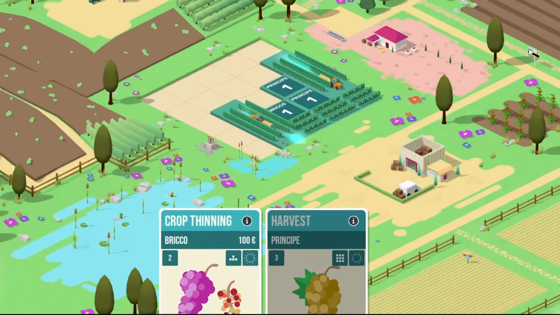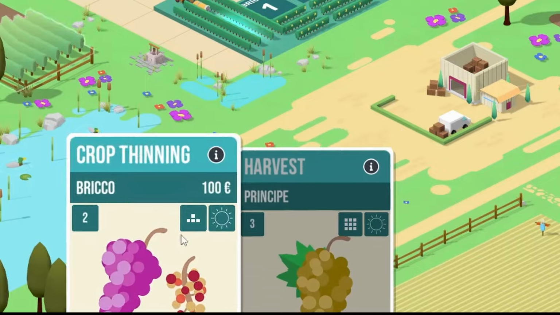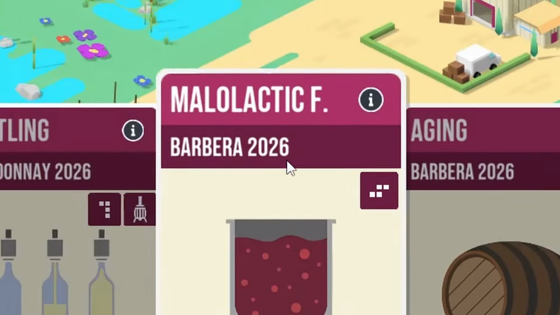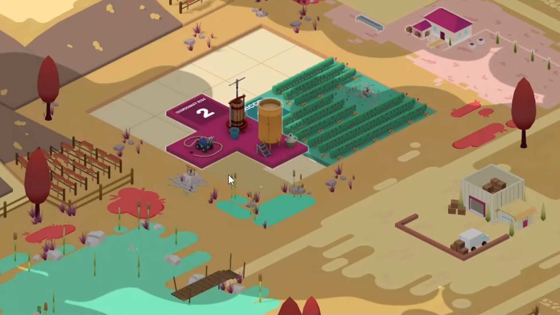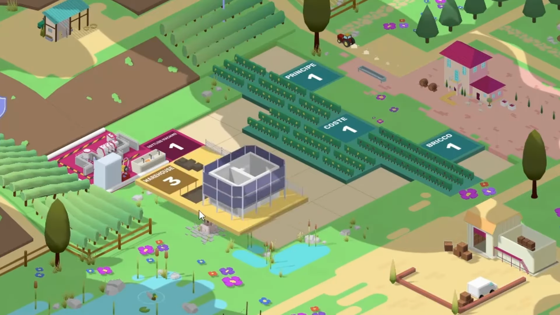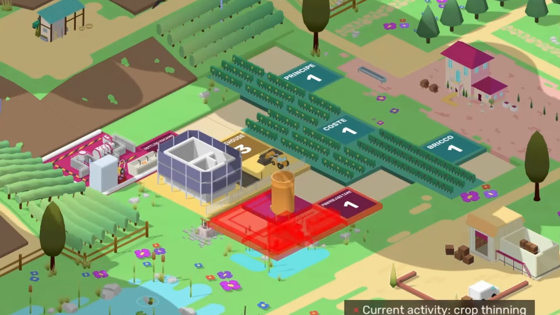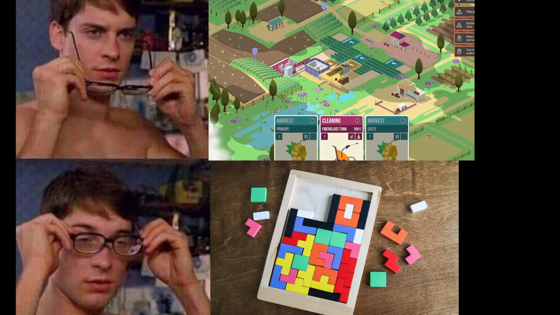Basically, you have these cards that indicate different actions that you can do, like harvesting, or aging, or pressing, or fermentation, or whatever. And in order to play these cards, you need to place them on this grid, and each card has different tile arrangements. This means that in order to maximize each turn, you need to strategically place your cards like you're playing one of them Tetris puzzle games.